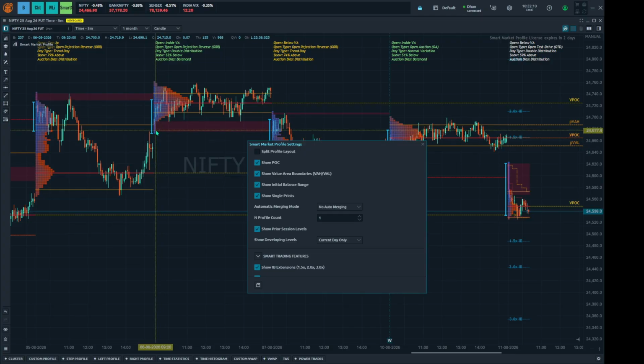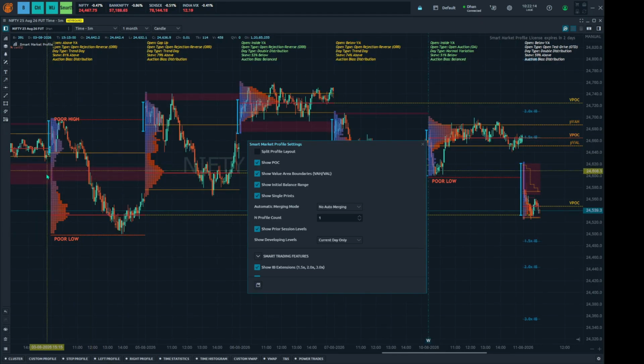Okay, that is called an imbalance area. The market has very fast activity. As an example, if you see this area, this one. This is called a single print, where the market has been swept without any move, any consolidation or holding there. So that is called a single print.